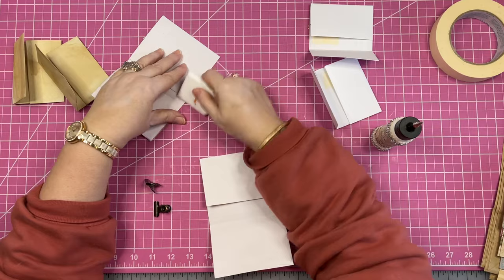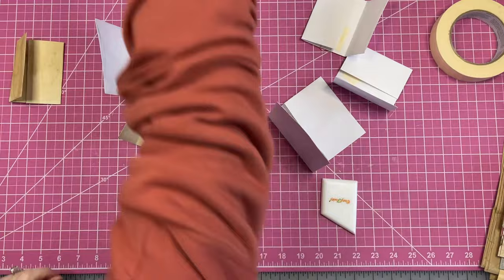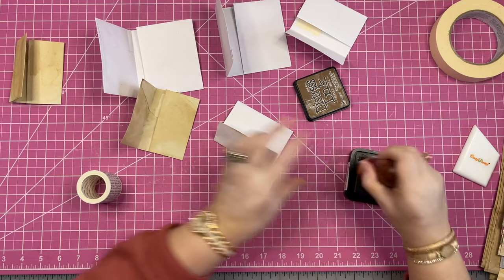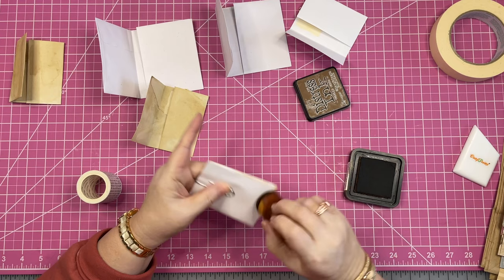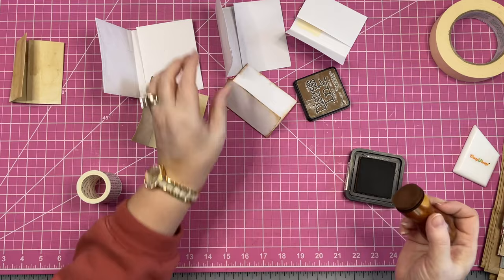So now we have three, four, five, six right off the bat — two seconds and we have six ready to go. Now we can decorate or not, it's up to us. White's not my favorite — I do wish these were coffee-dyed, but they're not. So I will absolutely definitely have to ink these up because I'm an inker and I want it to be vintage. Everything I do is vintage — either shabby or vintage. I'm going to do the back too because you will see it a little bit when you're putting it on and off something. And I'm going to do the inside a bit, which I could have done earlier, just because you're going to kind of see that when you're putting things in and out.